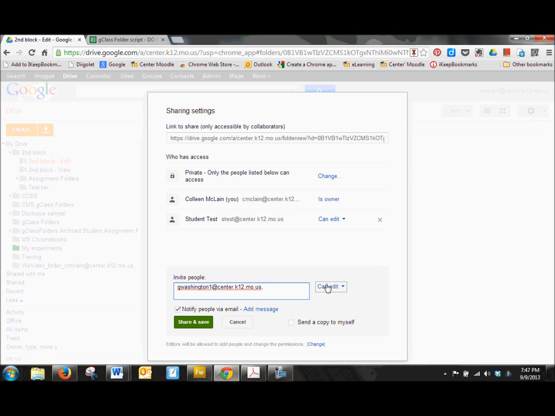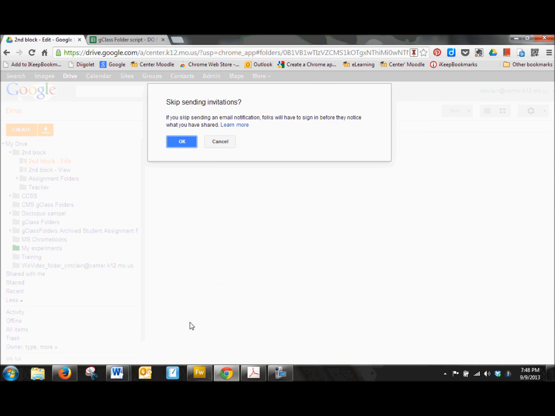In this particular case, I'm editing the edit folder, and so I want the student to be able to edit. So I'm going to leave that particular right set the way that it is. Notice here too that you can notify students through email if you want to do that. I'm going to uncheck it. It's not that big of a deal in this particular case, and then I just save and share.